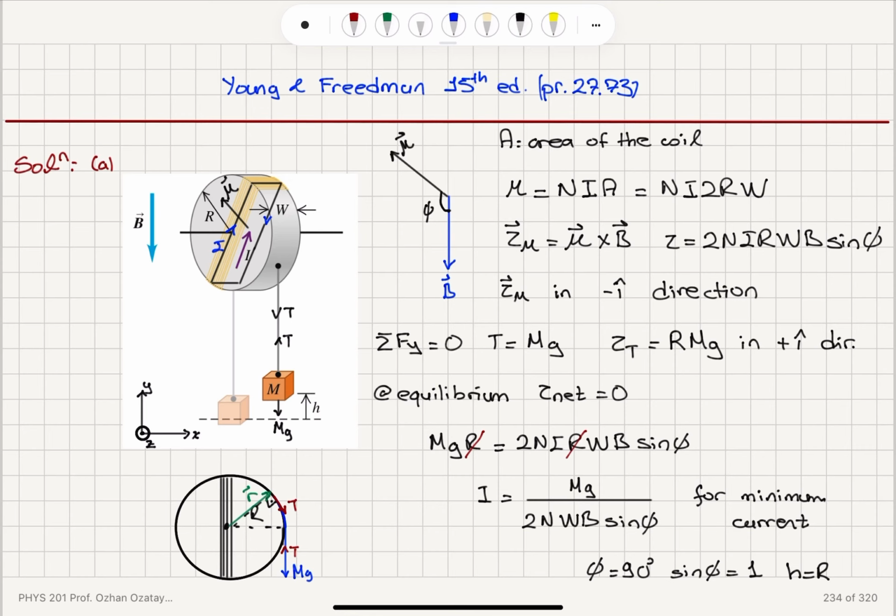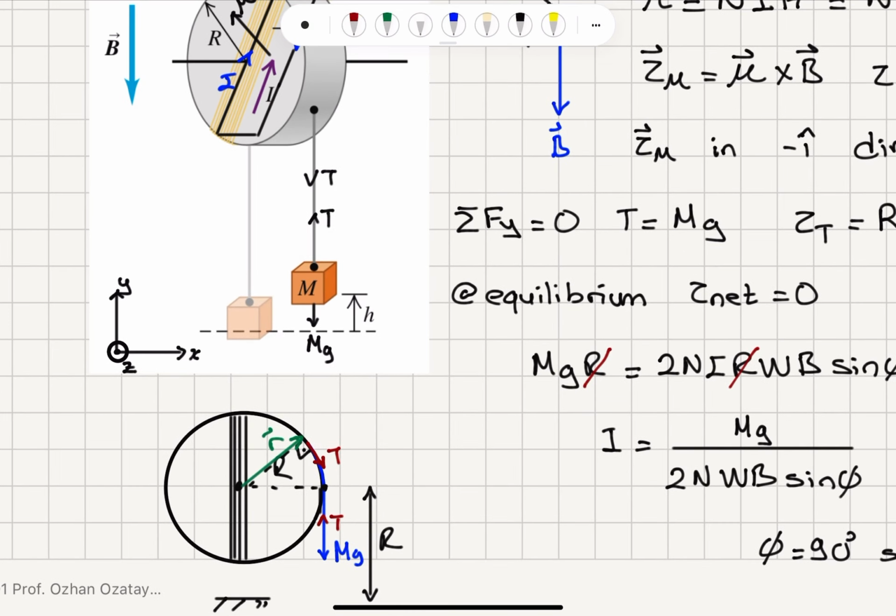If it is totally up like that, then we're going to have this at a distance r with respect to the background. So this will be the proper position with respect to the ground here. So this distance will be equal to r. All right, so that means in this picture here, this is the position we are looking for, but when you rotate it beyond this point, actually these coils are placed more like this.